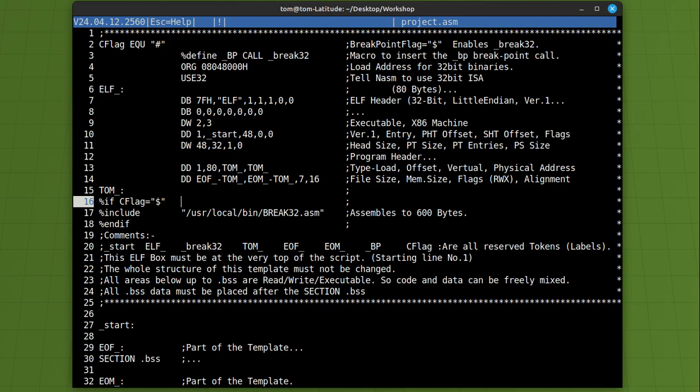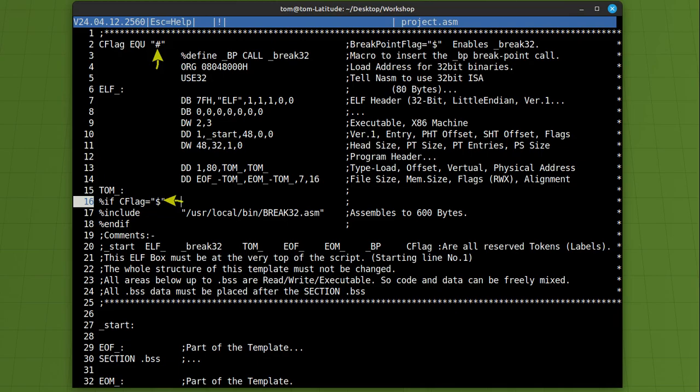Now if you notice, we have the flag which can change between a 0 and a $, and if it's set to $, it means we include the breakpoint code, which is called break32 in our case. This enables us to use breakpoint in our system for debugging.